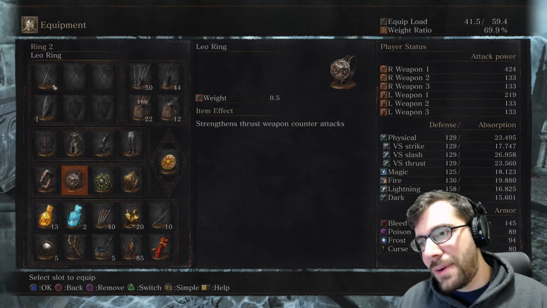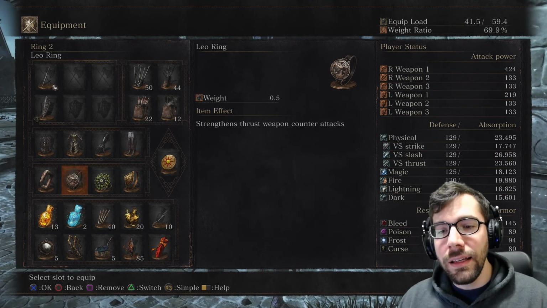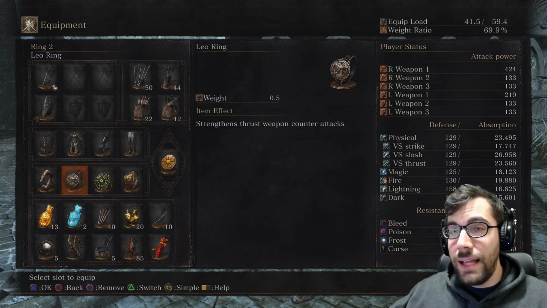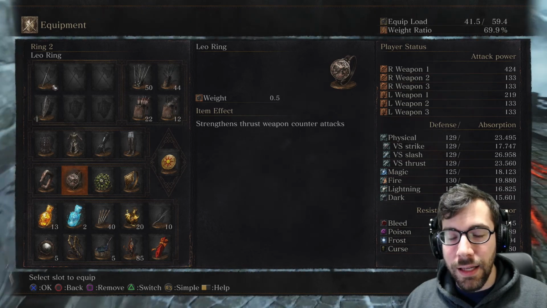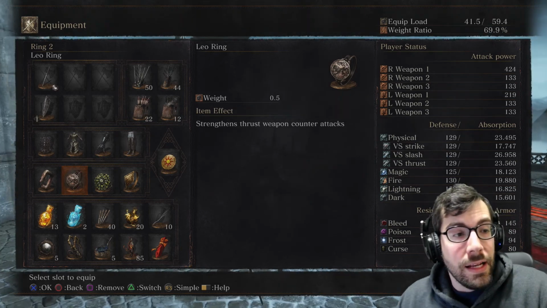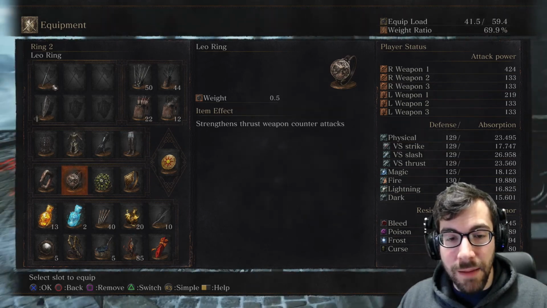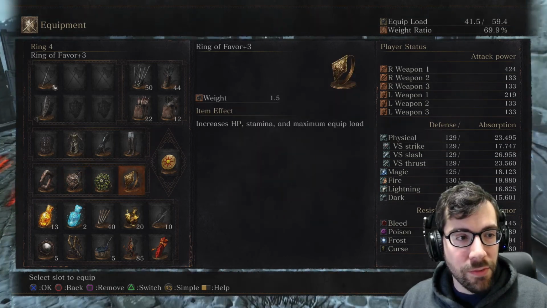Prisoner's Chain. Leo Ring, what does that do? 20% of your maximum damage or something like that. I forget exactly what it is. It's interesting on certain counter hits, even though it's not reliable. I still don't understand it. Sometimes I hit people as they attack me and I don't get it. Sometimes I hit them when they attack me and I do get it. I think the Leo Ring in this game is stupid. Just like the Flynn's Ring, they broke both of them to where Leo Ring at least might work sometimes, and Flynn's Ring, I don't even understand the point of it. It's just terrible. Clanth Ring +3 and Ring of Favor.